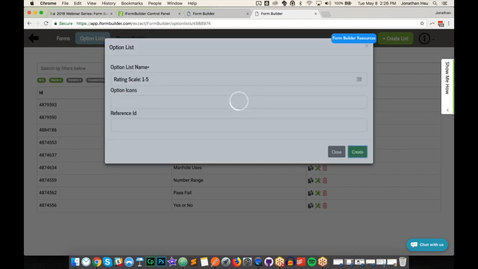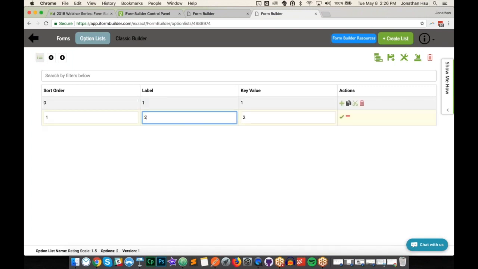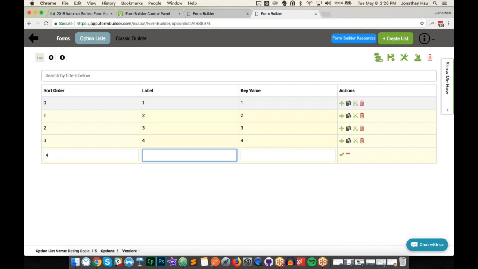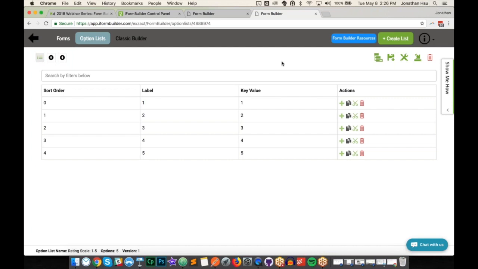The nice thing about this is I'm going to be able to use this single option list across all the different elements within my form. So I'm going to go ahead and define this list very quickly here. Click on my check mark and save it. You'll notice that there's both a label as well as a key value here. The label is the text that's shown on the device.